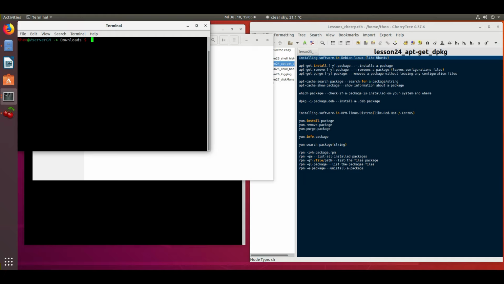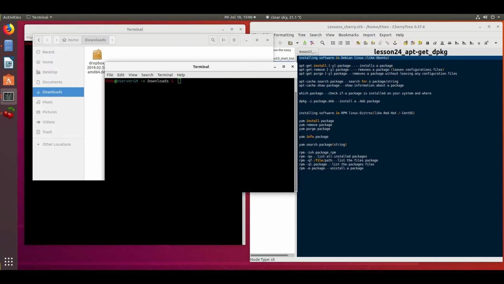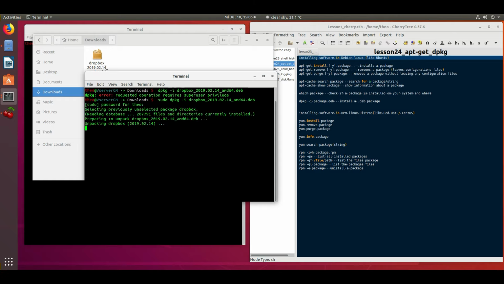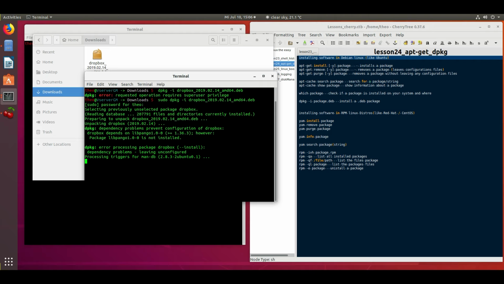So the way to install it would be you write dpkg and then -i to install, and then the package, for example Dropbox, and as you can see I just used the tab for the auto completion. Then we get an error because we need to be super users to do it. So you just add the keyword sudo and then you let it install it.